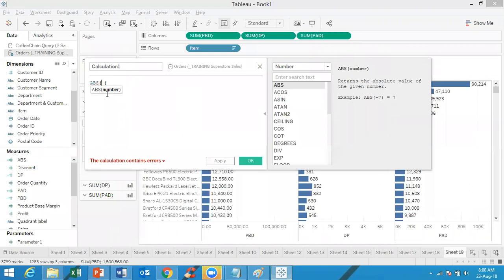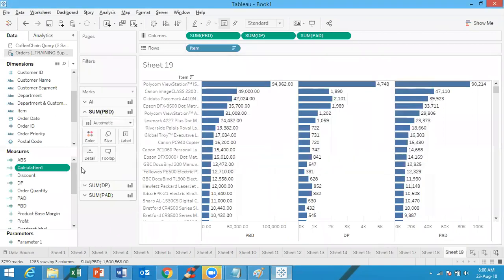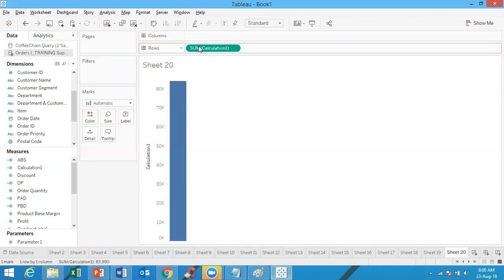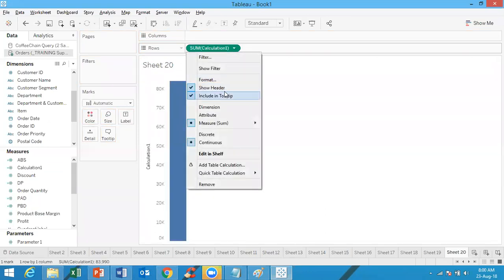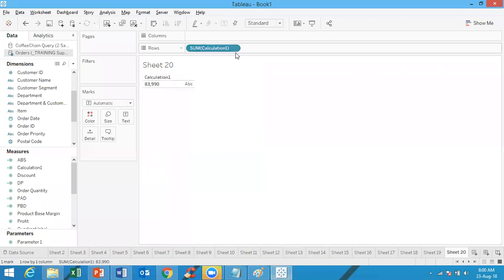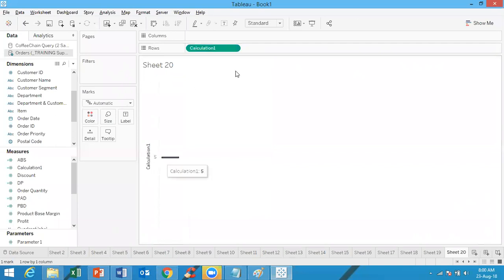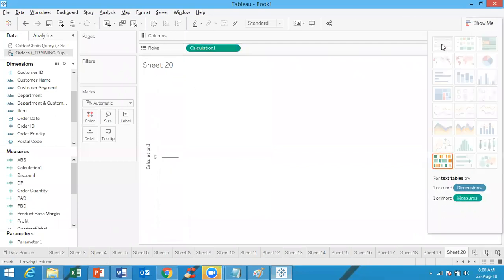If you take ABS of -5, it will give the result as 5. We have to show it as a dimension, as text here.